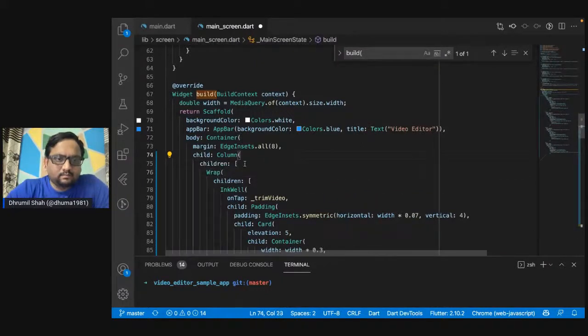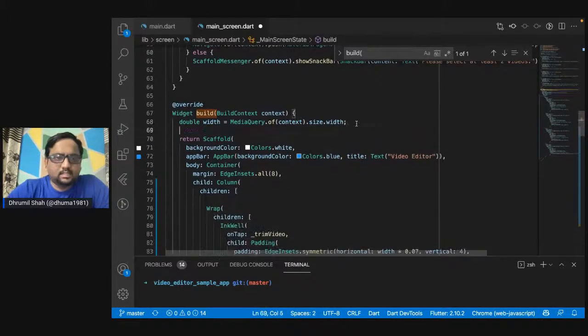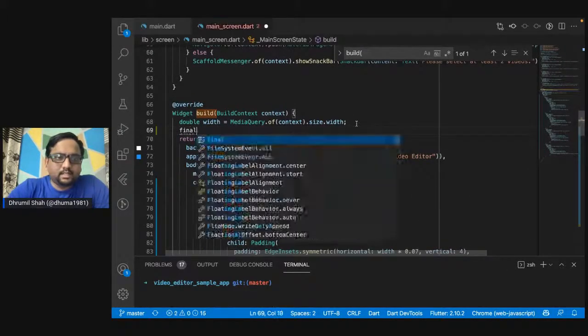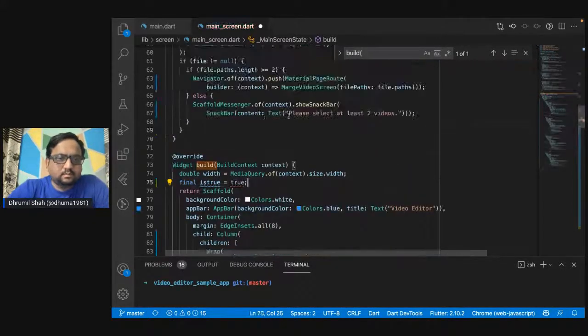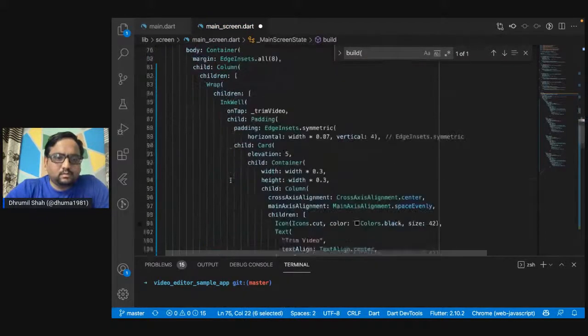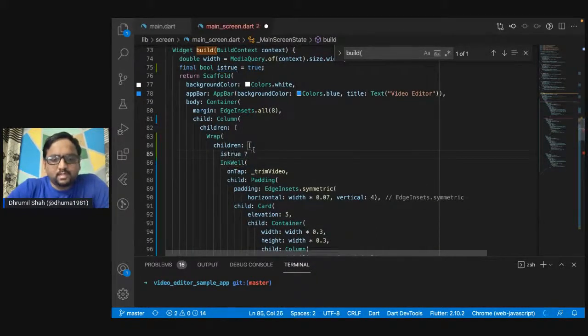And in column, for example, we have final isTrue equal to true, and here we type bool. So it's true. And if I write like this, if it's true, then Text true, else I'll write null.